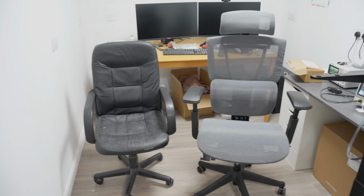I messed up. Finally, I didn't read the order form properly and I put the wrong legs on the wrong tabletop and it was the wrong way around. So I fixed it now, put the right tabletop on the right set of legs, and we're back to where we were. But now it's finally time to try and plug this in and see if it works.